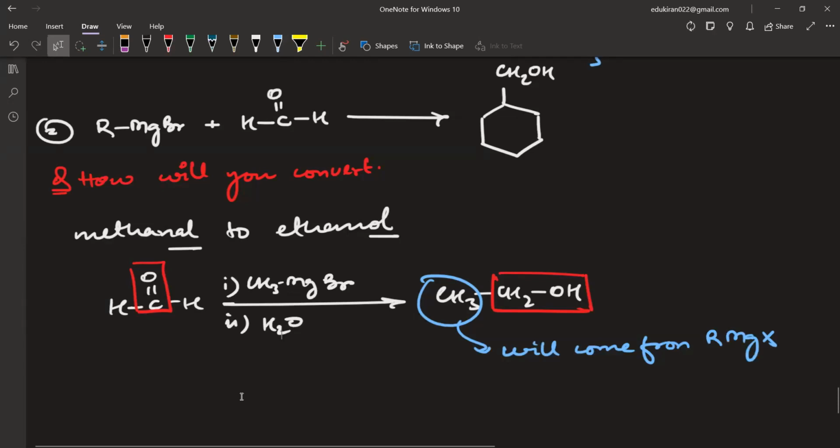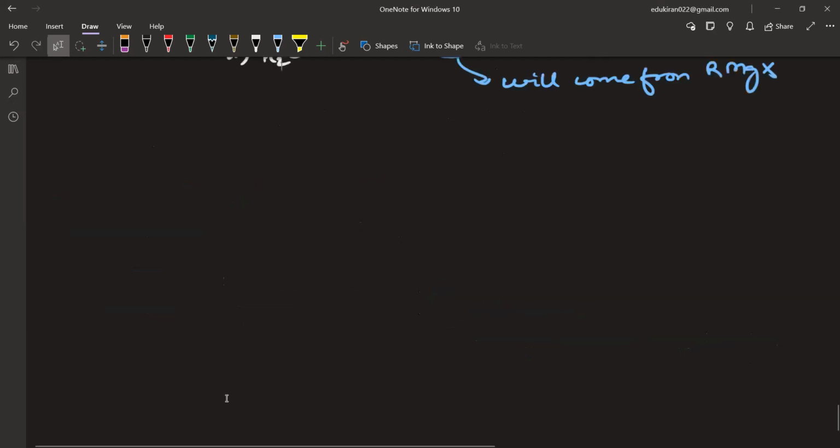Write this down. Let me give you some more questions, maybe. There are a few questions that I have to give you regarding the reducing agent. There's one question specifically that I want to give you guys, and that is from NCERT. Let that be completed first. Before that, I will explain that later. There are 2 more substrates that can be used with Grignard reagent. Okay, so please write esters.